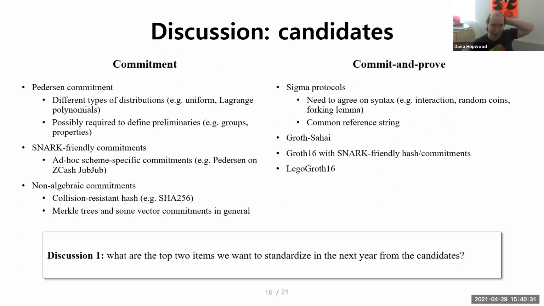Putting my developer hat on, it would be really useful to have a standardized encrypt and prove system for Sapling or Orchard or the Zcash protocols, because we encrypt notes to send them to the recipient, but that isn't currently checked in the circuit. And one reason it isn't checked is just efficiency. But we could potentially have stronger security properties, especially for things like selective disclosure, if we prove that correct.